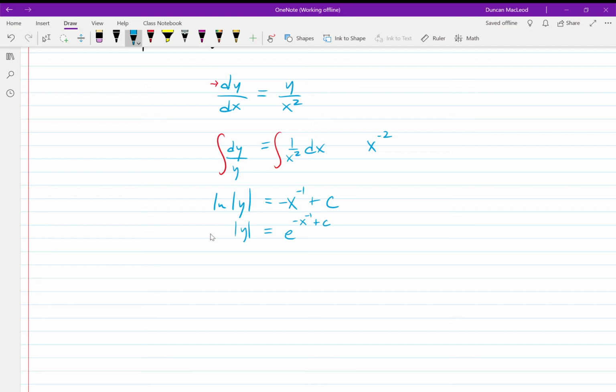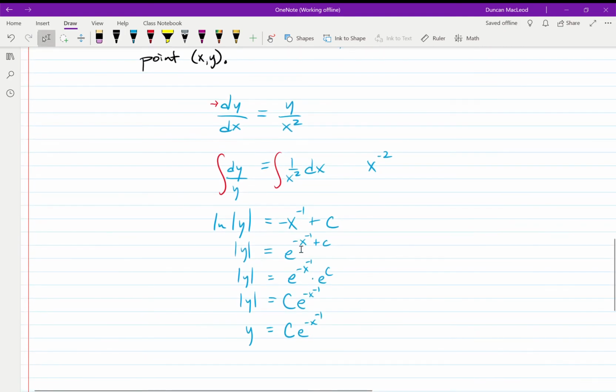And again, this is the same sort of trickery we did before. I believe it was on yesterday's video, when we first were learning exponential. So I'm actually going to treat this and write this: instead of writing plus c, I'm going to say times e to the c, which is backwards from how we usually do it. E to the c is just a c. So I've got c e to the negative x to the negative 1. And then if I want to solve for y, the plus or minus would go onto the c and be absorbed into the c. So this is my general solution right here.